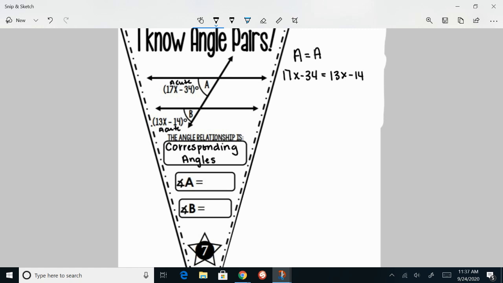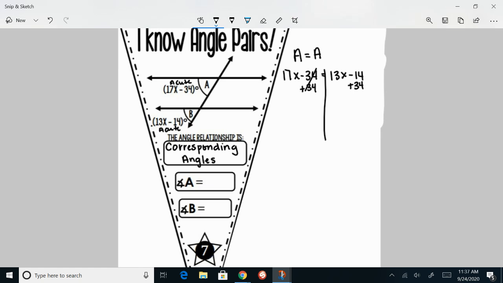Now you are going to have to solve the equation, okay? There's more than one way to solve this. If your way is not the way that I do it, it's completely fine. It's not a big deal. So the way I do it is I typically move my numbers to the right side. So I'm going to move that negative 34 by adding 34. And what I do to one side, I am definitely going to do to the other.